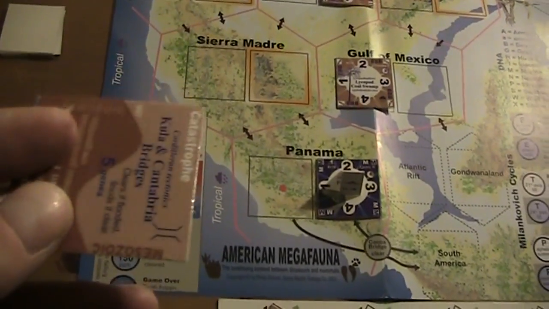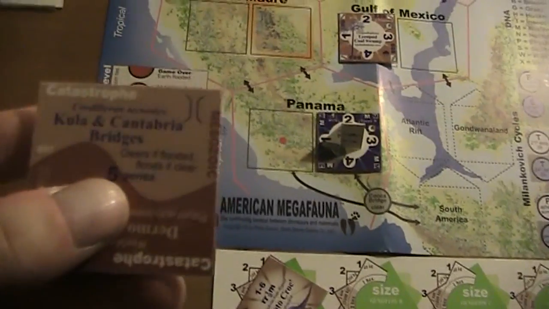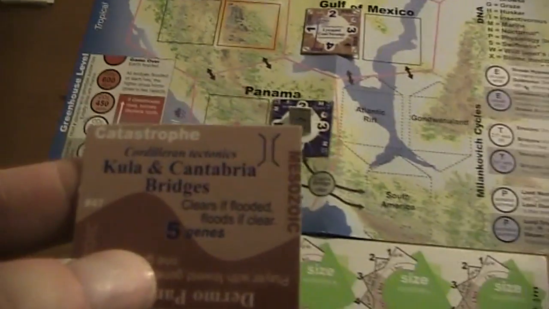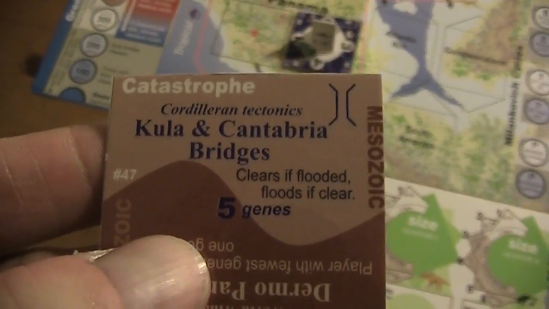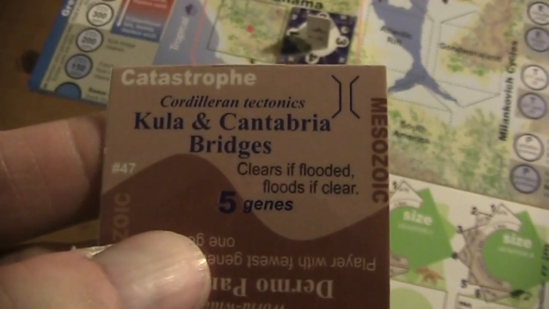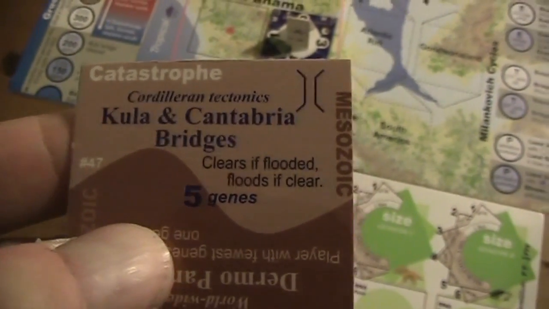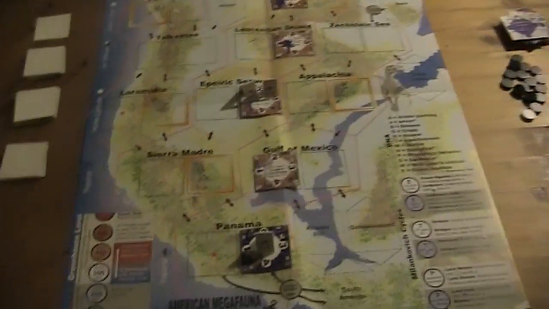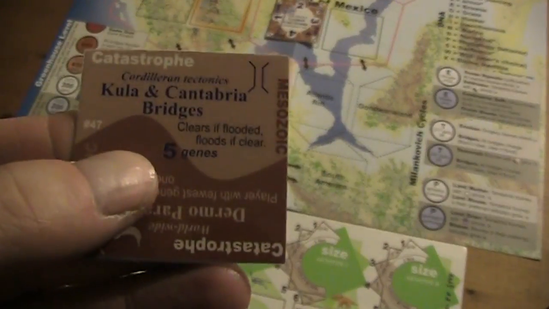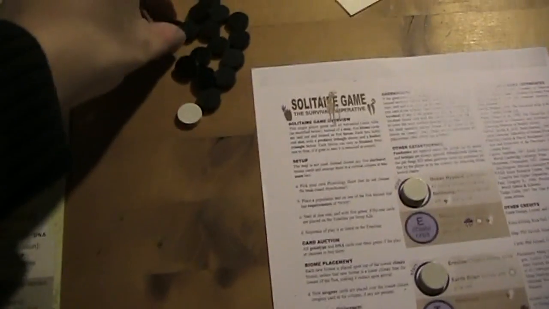We're still in the Mesozoic, I think. Here. And that says Cordilleran tectonics. Kula and Cantabria bridges. Clears if flooded, floods if clear. Okay, well basically that doesn't matter at all. We simply get these 5 genes, which is awesome. So now we're doing really fine.